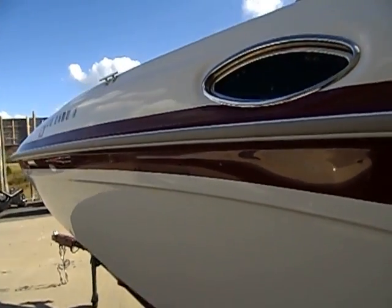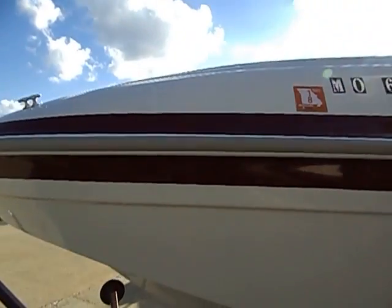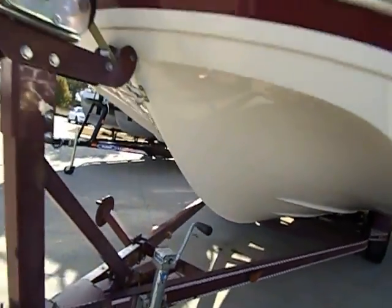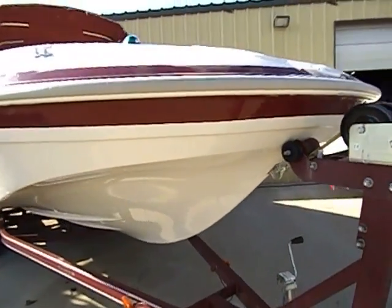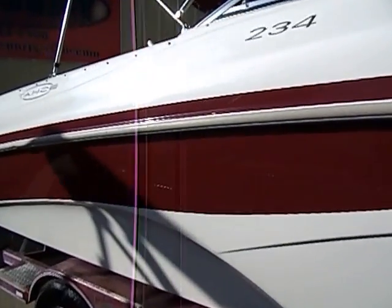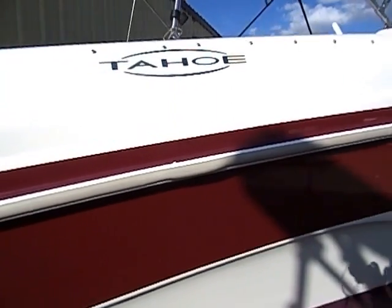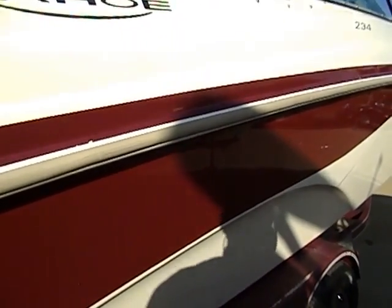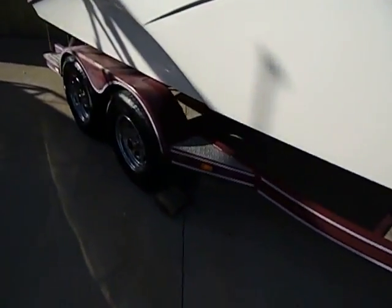Beautiful boat. With any pre-owned boat, if you want to put on a white glove and nitpick it, I'm sure you can find some blemishes, but this is a beautiful boat. No sign of dock rash, no sign of beaching, absolutely no sign of abuse or neglect. As I go along I'm going to be sure to point out everything to you. It looks like the trim here just needs pushed back in a little bit — I think I just popped it in right there. There we go. Simple things like that. Got a couple little scratches — minor, light, nothing that deems abuse or neglect.